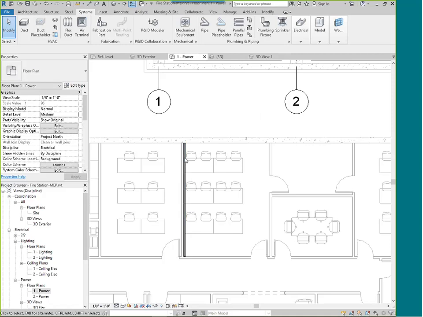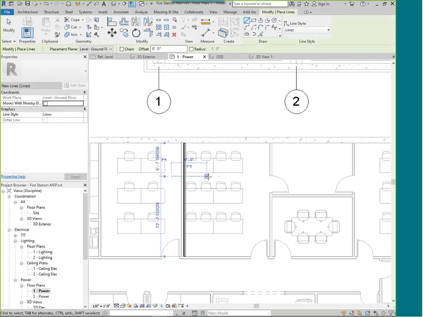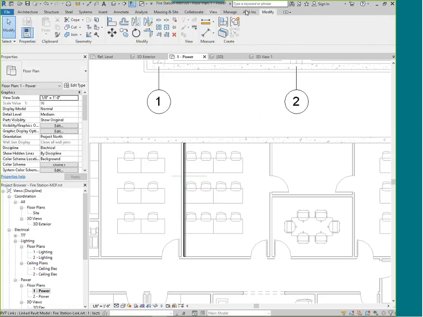I should know that, and I think they do, but let me just verify. All right, I'm just going to add a model line in here. So I want to trim. Yes, so it does. There we go. Okay.